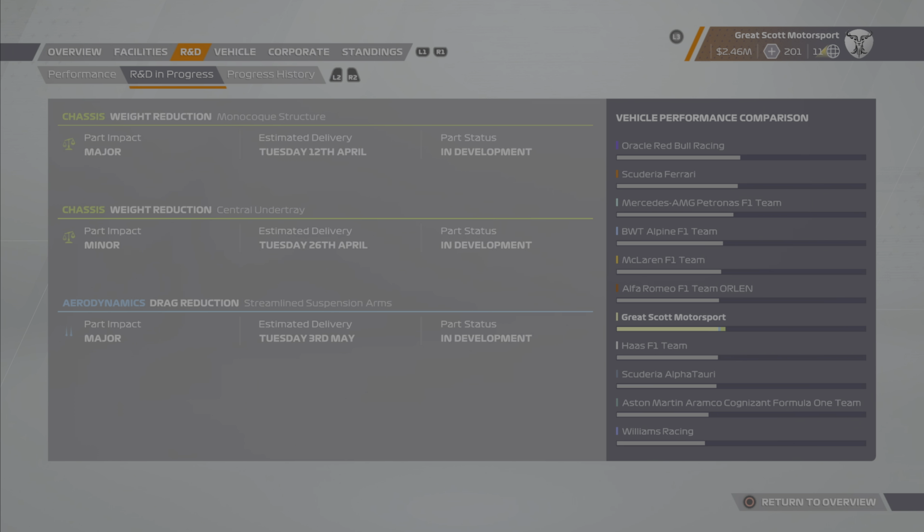So we have some things that we have to do first, as always, so let's get into this. I'm going to try to streamline things a little bit more. So R&D, we've already chosen what we're going to do. So chassis, we have weight reduction, the monocoque structure, that's a major. So that should be here by Tuesday, the 12th of April, hopefully. Then we have another chassis weight reduction, the central under tray, that's a minor. That should be here by the 26th of April.